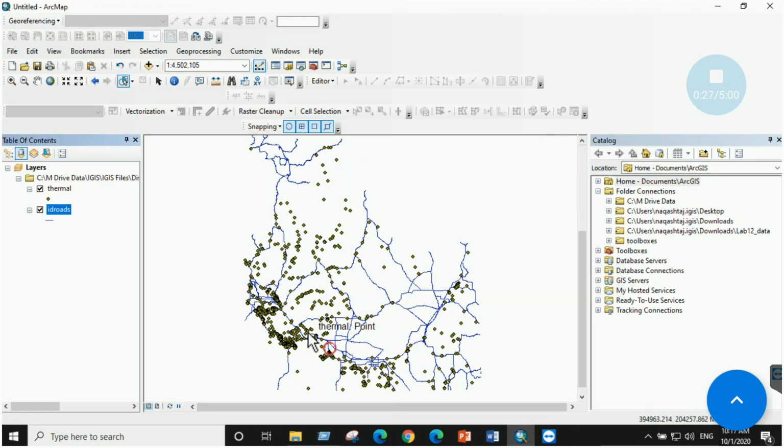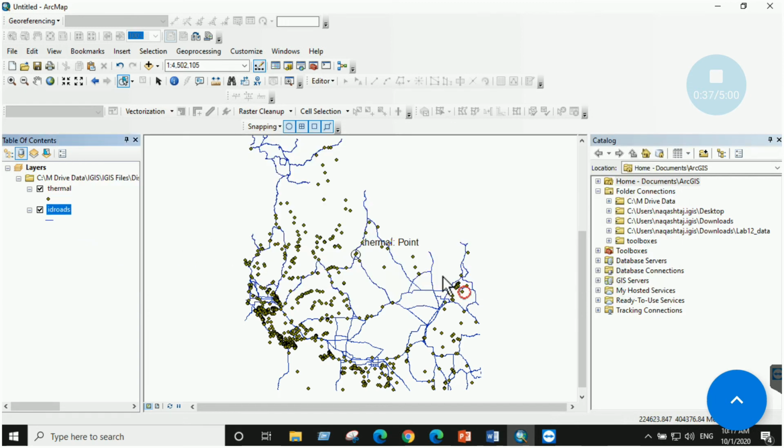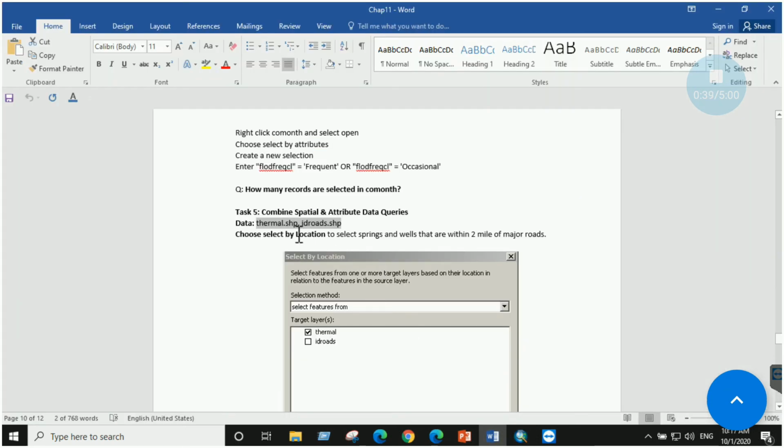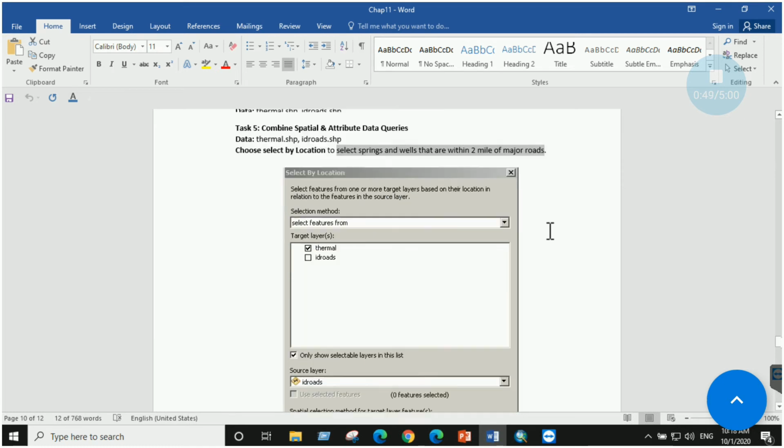You can see that we have a thermal data set in which well locations and their temperatures are given, and then we have a road data set. So what we have to do is use select by location to select all those wells that are within 2 miles of the roads, right?